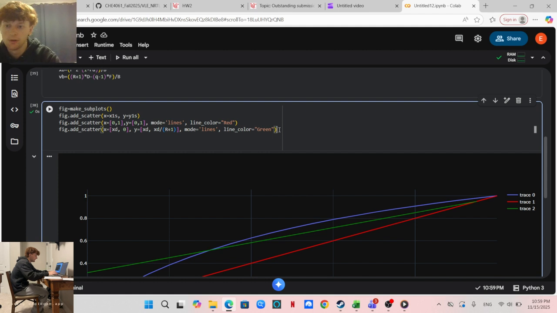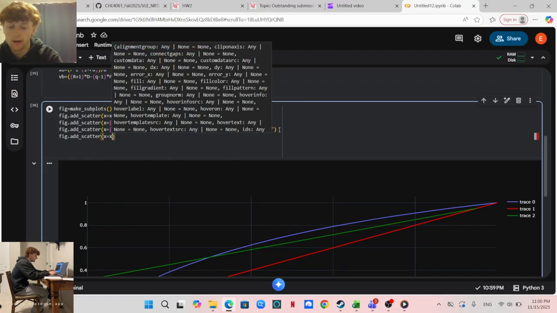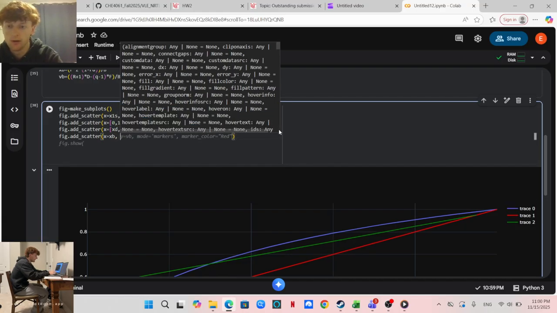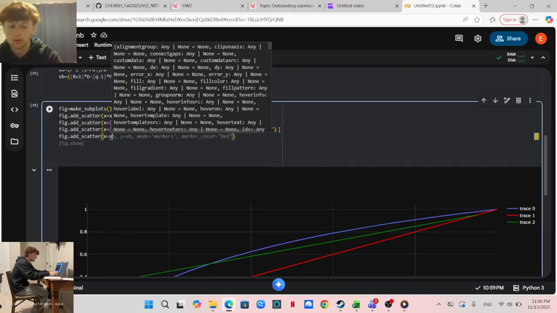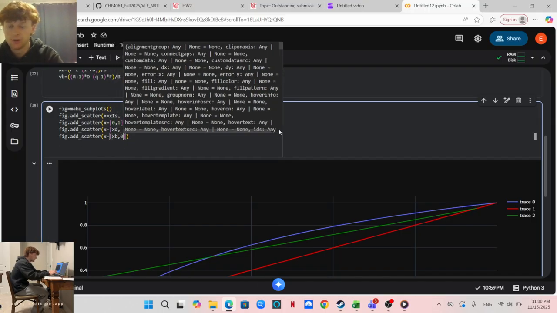Okay, and the next thing we can do is move on to our stripping line. Scatter x is equal to our xB, except this time we can't just have it equal 0. This time we can't just have it equal 0. So we solved this earlier with y equal to 1. That's what we're going to have it stop at. So let me find that equation real quick. Okay, so yeah, here it is.